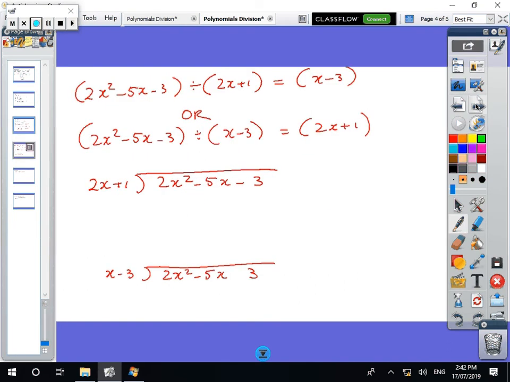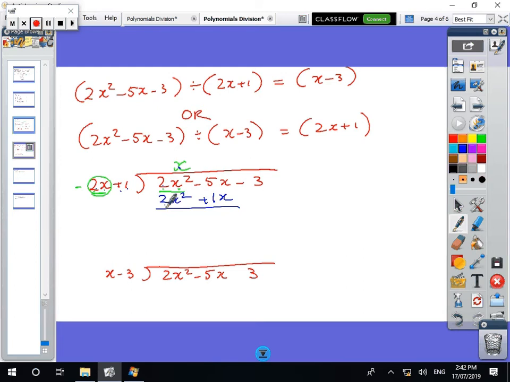Okay, so change the colors. Okay, so here's how you do it. Now there's two terms here, but we just worry about the leading term, and the one will take care of itself later when you see. So 2x into 2x squared. So 2 into 2 goes once, x into x squared goes x. So there's the division. Now you do the multiply. X times 2x is 2x squared, and what happens is you always get rid of that first term. Now the 1 comes back into the game. X times 1 is 1x.